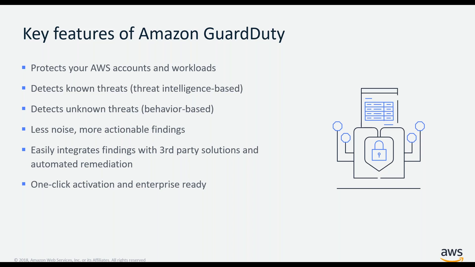One of the key value props of the service is the ability to detect unknown threats as well using behavior analysis and machine learning. We do that by profiling what is the activity that users generally take and what is the behavior of instances in a normal situation. We were very insistent on making sure that the product itself didn't create a lot of noise and reduced false positives as much as possible. Instead of just generating alerts, we wanted to give actionable findings — so when we tell you something has happened, it's very clear what the security action that you need to take is. We also realized that most of our customers have existing third-party security tools such as AlertLogic that they would like to use with GuardDuty, so we made sure that it was very easy to integrate with third parties and we had a very strong partner message when we launched the service.